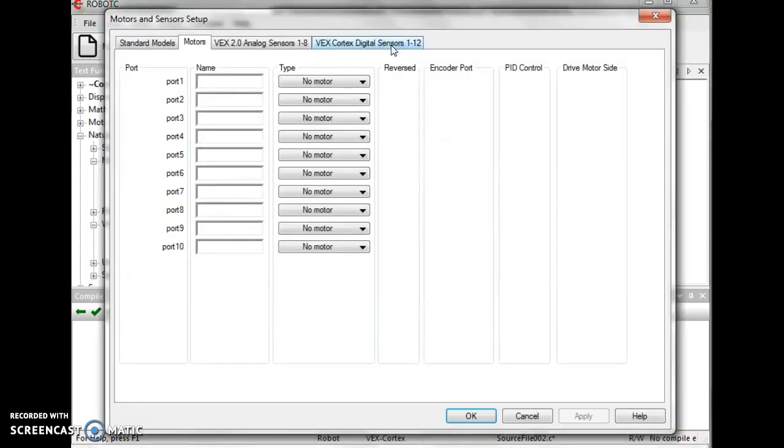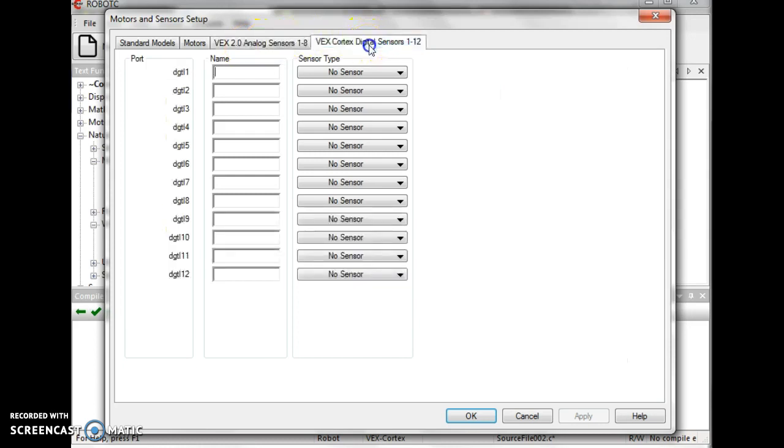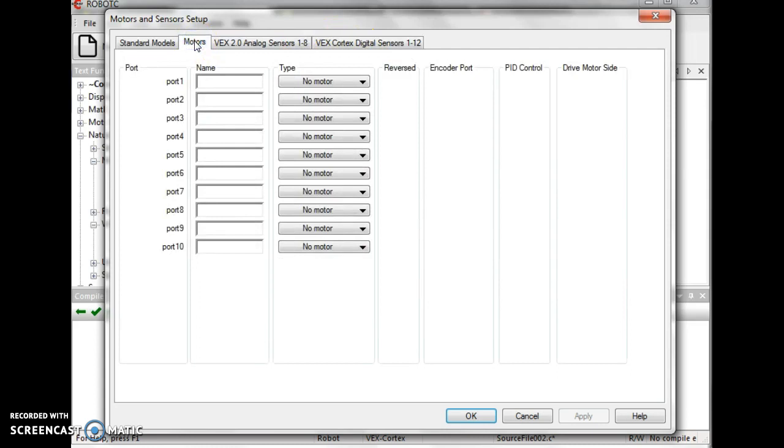Open that tab up. Here I have 4 tabs: a Standard Modes tab, a Motors tab, Analog Device tab, and a Digital Device tab. I want to use the one called Motors. Because I have a 2-pin motor, I plug my motor into port number 1. So every port you plugged your motor into, that's the port you're going to program or code. It says name. I need to give the motor a name. For this example, I'm just going to call my motor Steve.